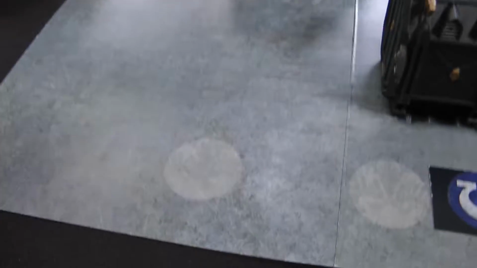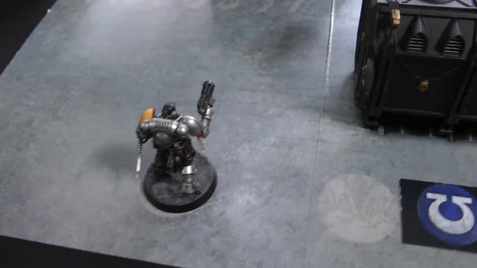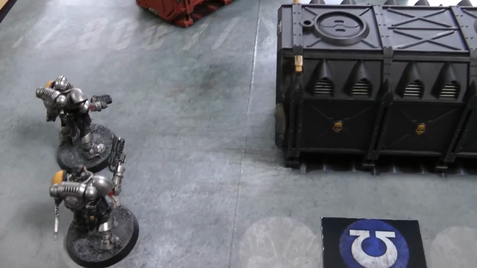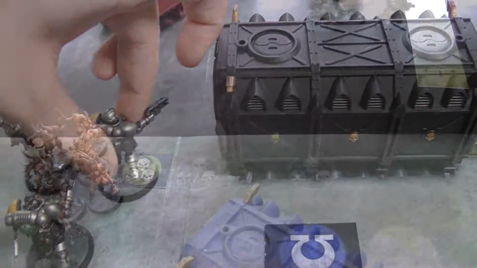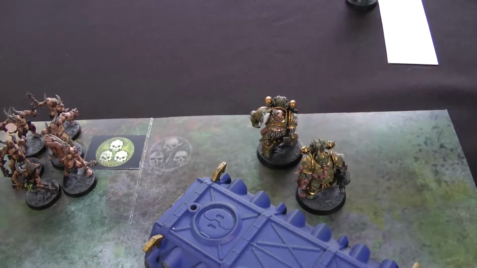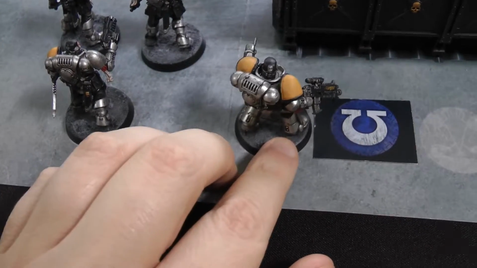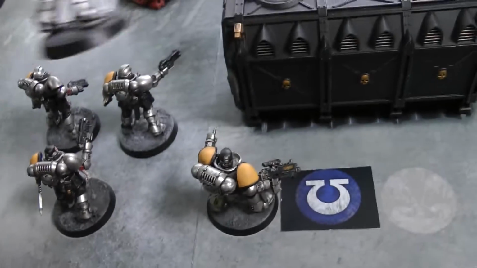So now I get to deploy, and much like last time, I'm going to put the Reavers on this flank. And then for my turn, I'm going to put the Plague Marines over here behind the box. And for my last deployment, I'm going to put the 2 Intercessors over here.